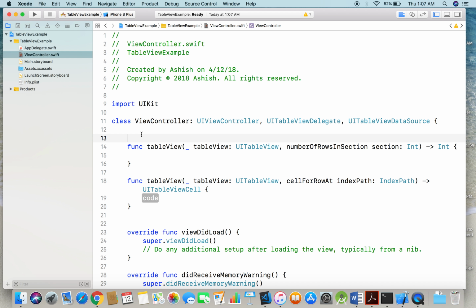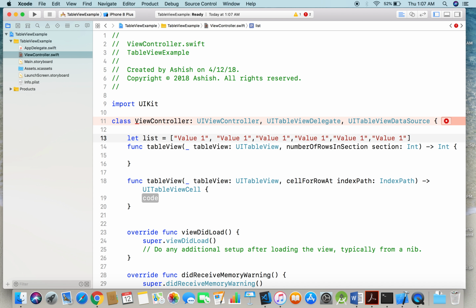So we'll have a string list, and we'll say value 1, and we'll have probably 5 or 6 of these. So we'll copy this: 1, 2, 3, 4, 5, 6.